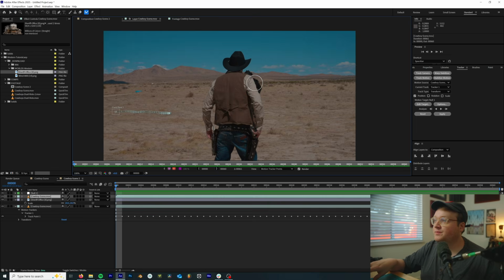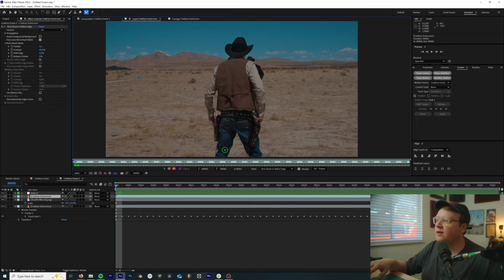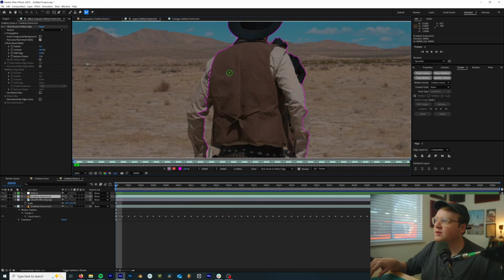And what we're going to do, it will give you this brush here, and you're going to want to brush in what you want to select here. So if you hit Control and left click and drag, you can make your brush bigger or smaller. I'm just going to make it a little smaller just so I can get more detail. And I'm just going to brush in what I need here. Both of these guys. It might be smarter to do them separately, but I'm going to do them both at the same time. We'll see what happens.